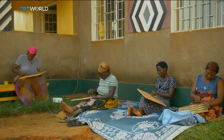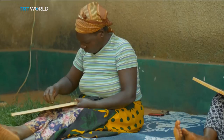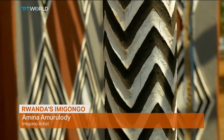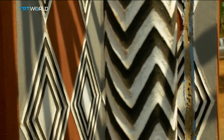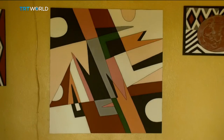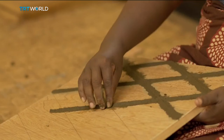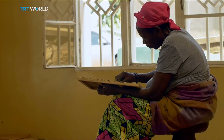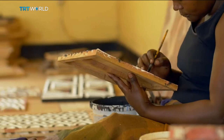Today we produce 20 paintings per week. In the beginning we followed Prince Kachira's original geometric design, but customers asked for Rwandan landscapes and now we produce more modern paintings. The cooperative still uses natural materials — cow dung forms the structure and relief, and pigments are produced from organic materials.